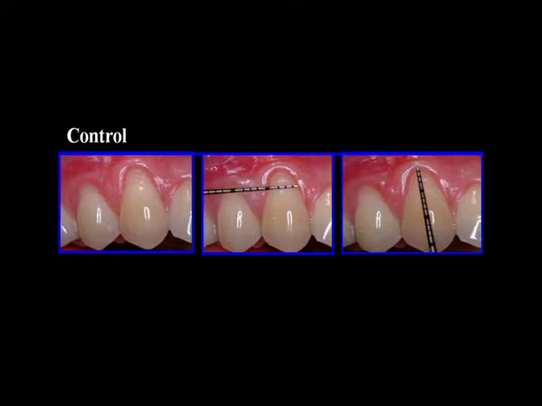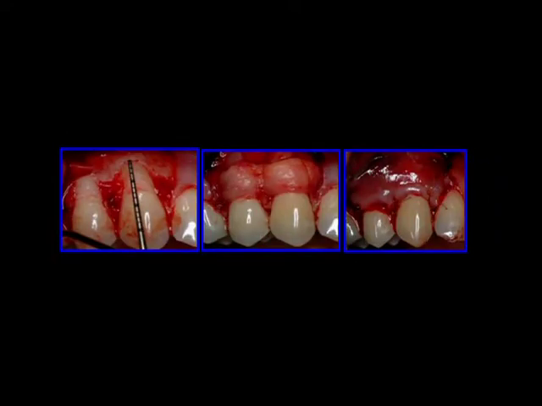In this study, we're in Texas, so we were only using Texas-sized defects, and so you had to get into the study to at least have a 4-millimeter width and depth of recession. So after root surface biomodification, root plane scaling, we're doing a full thickness flap because we're going to try to regenerate not just tissue, but we want to regenerate attachment over this. So full thickness flap to a couple millimeters apical to the osseous crest. I'm sorry, this is partial thickness. This is our control. I have harvested my connective tissue, placed it over there, coronally advanced my flap.